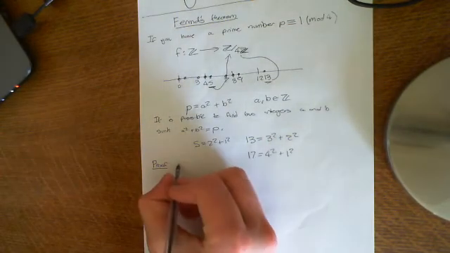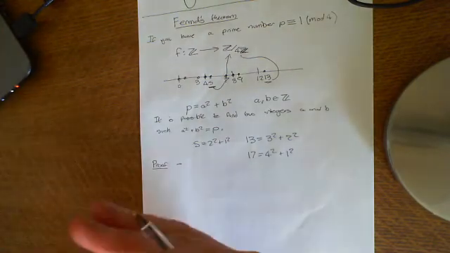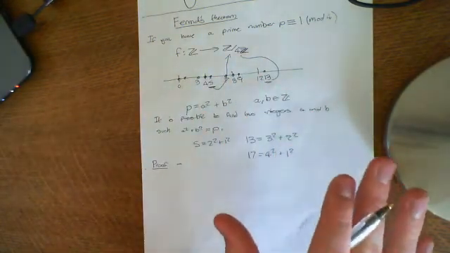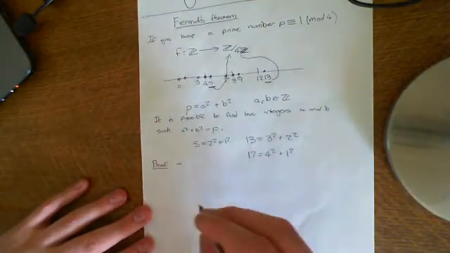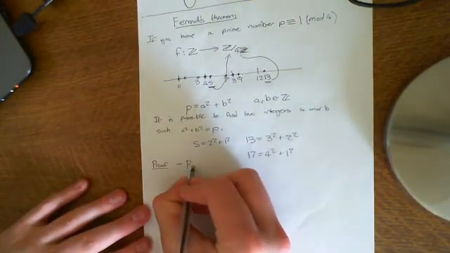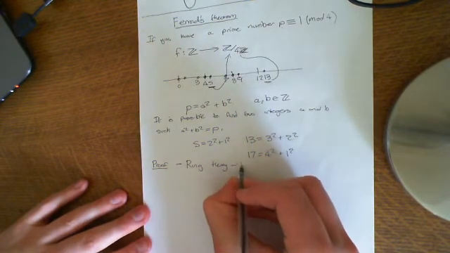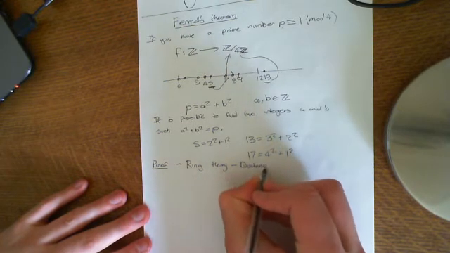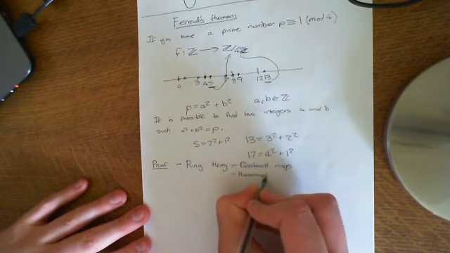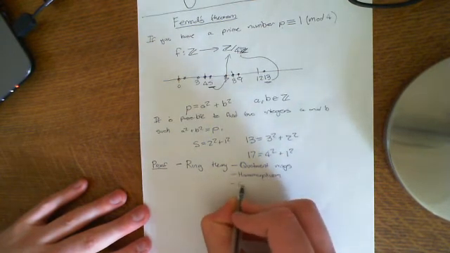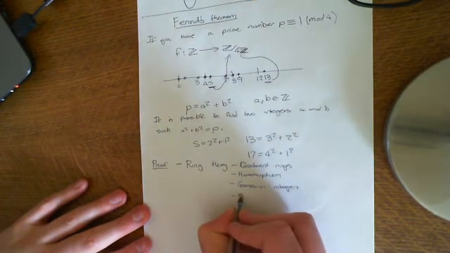So I'm just going to put a few little bits of knowledge that you will need to be able to understand the proof. If you do not have these bits of knowledge, then maybe this was enough of the video for you to watch. Just learn the theorem and see that it's true by doing enough examples. Okay, so you need to know ring theory, not ridiculously advanced ring theory. You need to know the theory of quotient rings. You need to know about ring homomorphisms, obviously. What else do you need to know? You need to know about the Gaussian integers. You need to know about modular arithmetic.